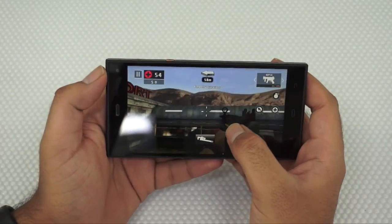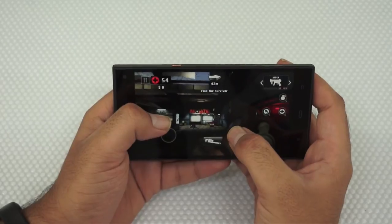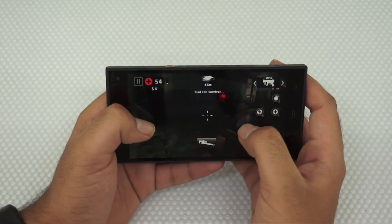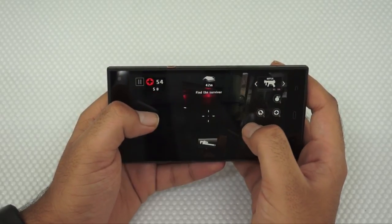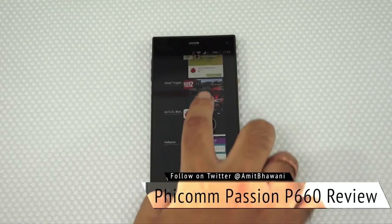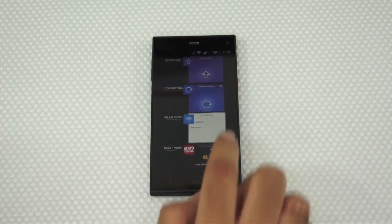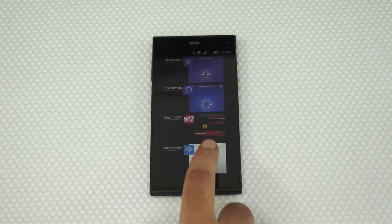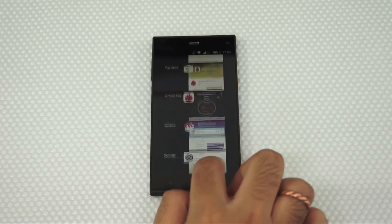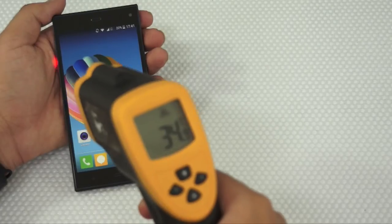The performance of the Snapdragon 615 chipset is well known — it tends to heat up on most devices. It isn't the best for gaming as seen on the FECOM 660. The interface is smooth and responsive with no lag. Out of 2GB of RAM, around 1.3GB was available for the user after a fresh reboot, which helps in multitasking. Dead Trigger 2 rested well in the background while 6-7 apps were used, and the game resumed from where it paused. Heavy graphics showed occasional frame drops only under extreme load with background apps active. For everything else, lag was rarely noticed and the phone performs well thanks to the light interface. Heating was not an issue.